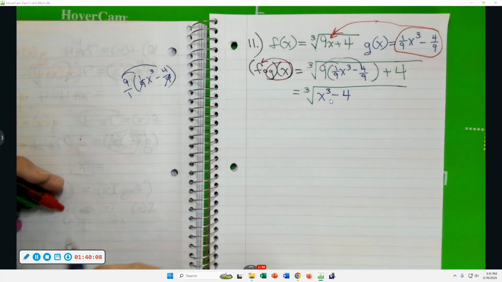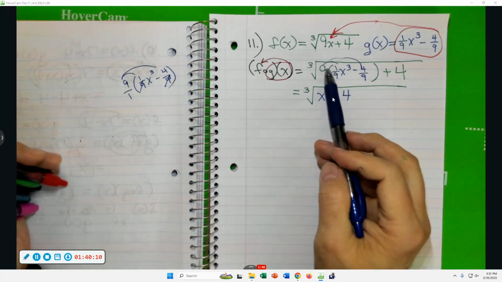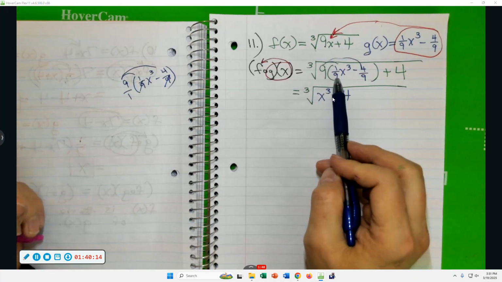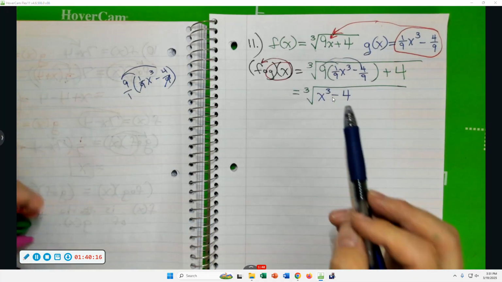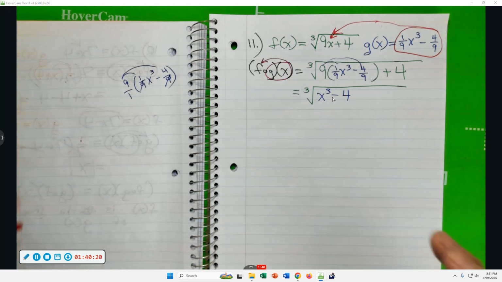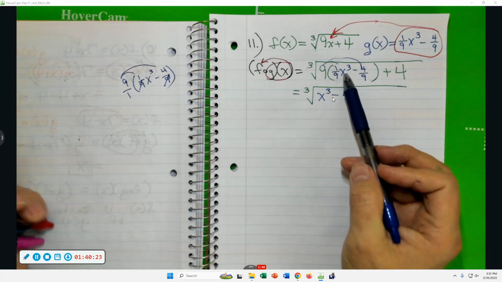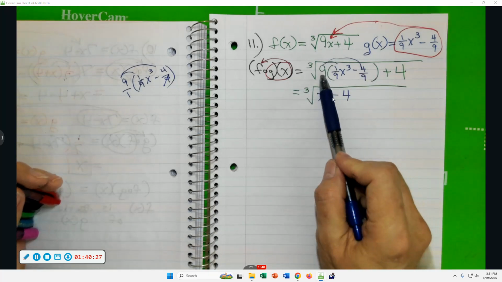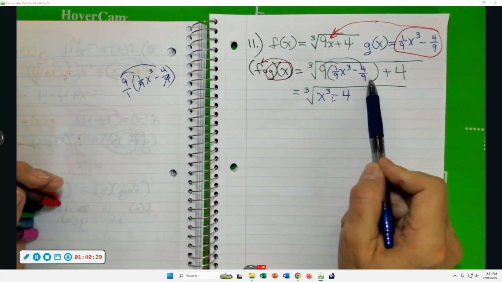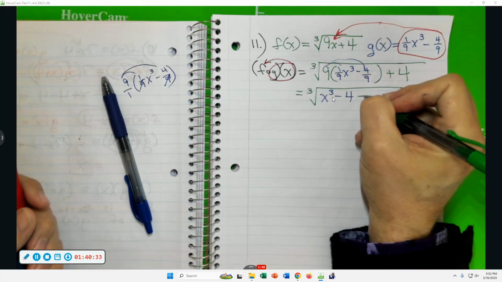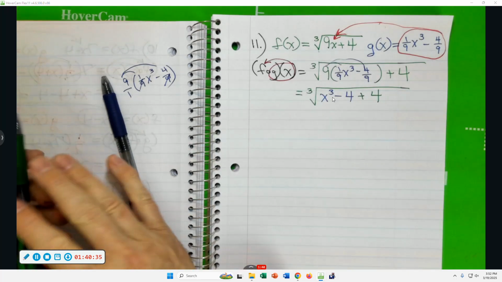X cubed minus 4. You say, well, suppose your problem doesn't have a 9. Suppose you have a 7 here and 9's down here. In that event, then no, it's not going to happen because these are trying to get you ready for inverse functions. In order to cancel out everything except for x, that number has to be the same as this. So basically what you're telling them is the answer to number 11 is x, yes. Well, because you'd already told them that.